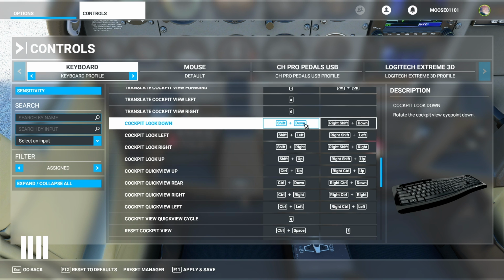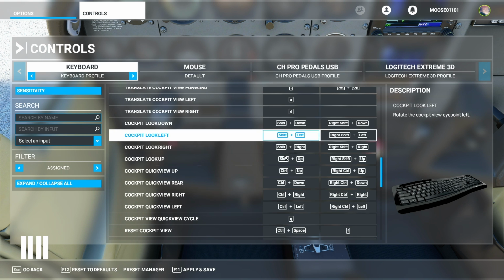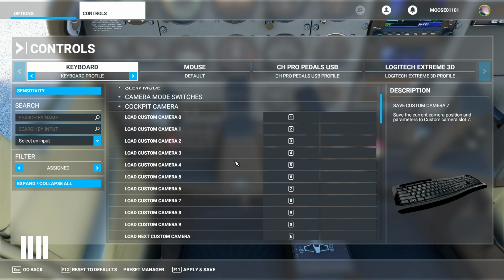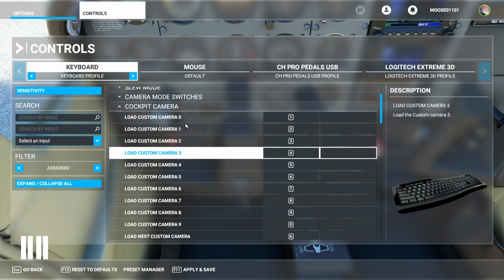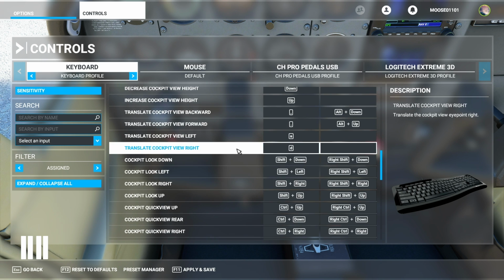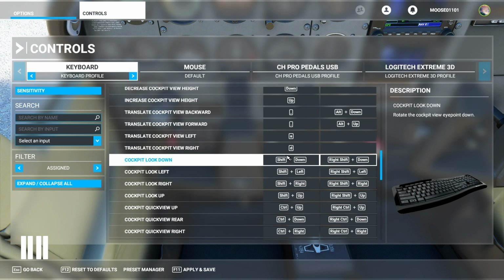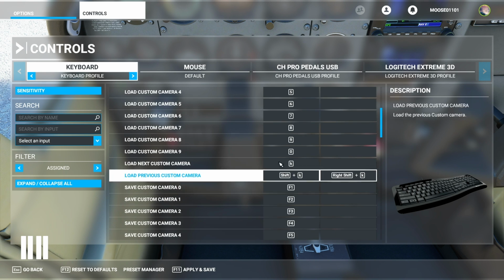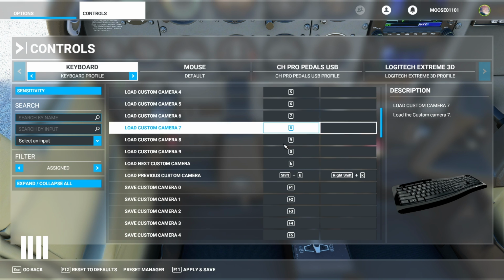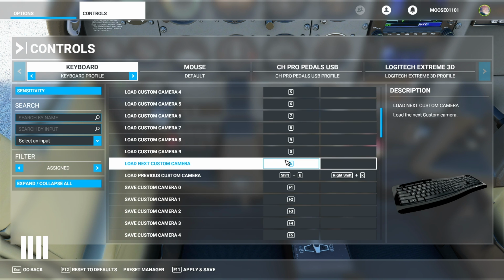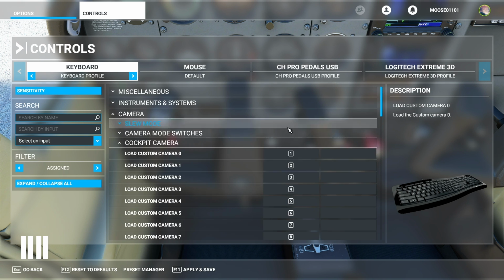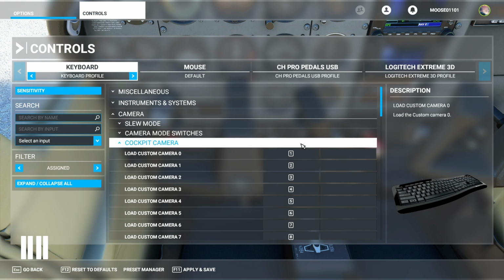And then if you would like to do any other minor changes here, then you can put these controls right here. Any control that's in the cockpit is right here under the cockpit camera. And they're pretty self-explanatory, but if you are confused, you can always just try something out. I do want to point out, though, there are a lot of key bindings. So when you're changing these, if you do decide to change them, keep that in mind. It will warn you when you have a duplicate one. You should probably change them.